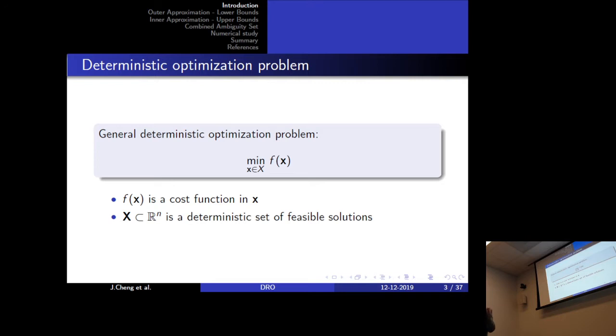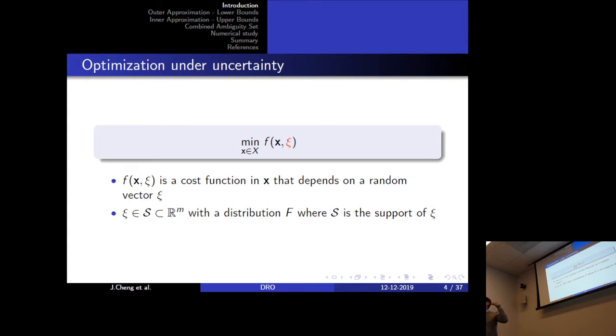But we know, in practice or in real life, this is not true because every model involves some degree of uncertainty. For instance, traditionally in terms of GPS, people focused more on finding the shortest distance from A to B. But nowadays, people are probably more interested in finding a path from A to B with the least travel time. But travel time is not deterministic. At a different time, a different day, you have different traffic. So that's the reason, in this background, we should consider some uncertain parameter we call c here.